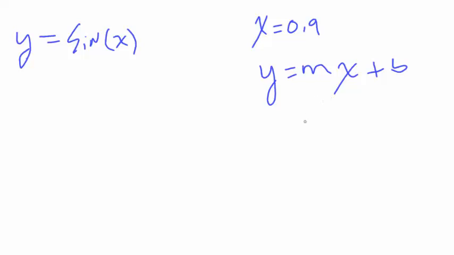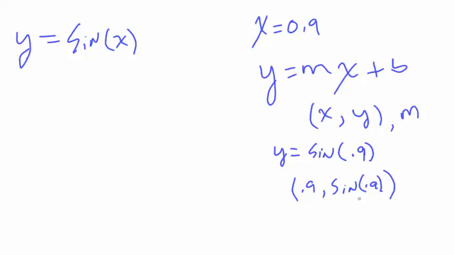We're given that, and we need to come up with the slope here. We need a point and a slope, and then we can come up with this. So let's come up with this y first off. Y is equal to sin of 0.9. There's our y. So we have our point 0.9 and sin of 0.9, and we're going to use the exact value. Let's not put this in the calculator and round yet.